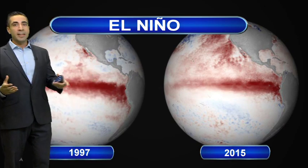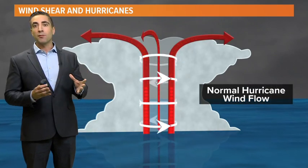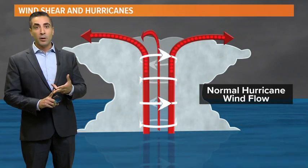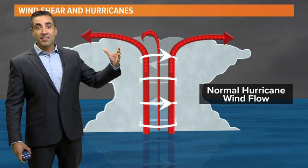Why do they think that? Well, something we always pay attention to is what's going on on the other side of the world — teleconnections. One in particular you've likely heard of is the El Niño cycle, the El Niño Southern Oscillation, which is the warming of the waters along the equatorial region out in the Pacific. This has implications on what we see in the Atlantic Basin, because when the waters are warmer in that area it leads to increased wind shear in the main development region — where we find hurricanes developing most in the Atlantic and into the Caribbean. So what is wind shear? Wind shear is a change in speed and direction the higher up you go in the sky.